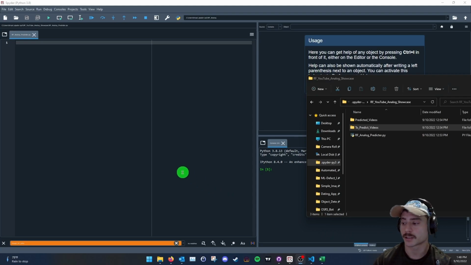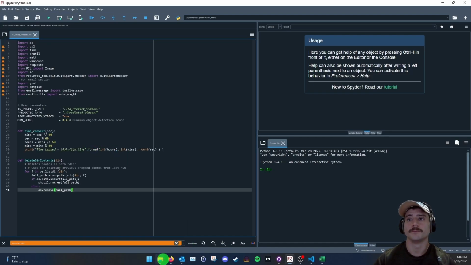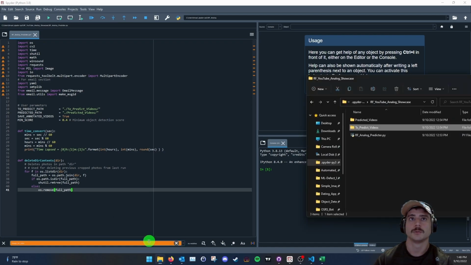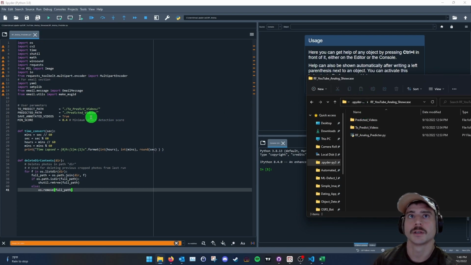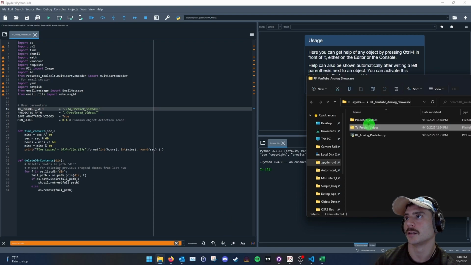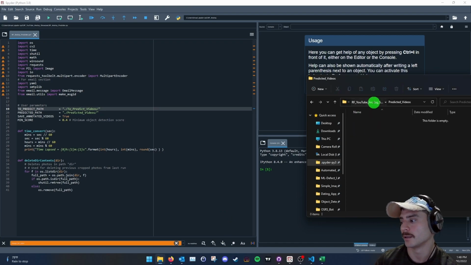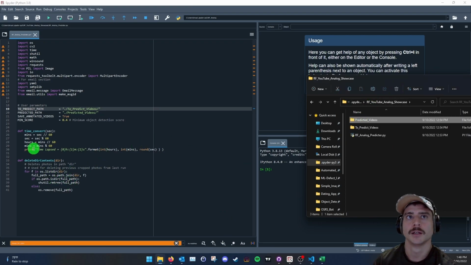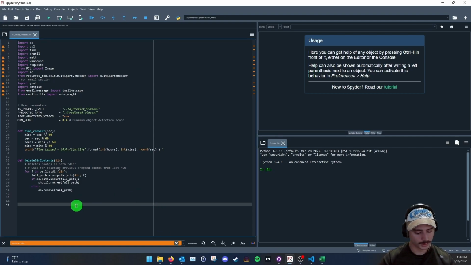Okay, so let's go on to writing the code. Using Spyder for this, it's just another IDE. You can use whatever you want. And yeah, so let me just copy and paste something I already wrote. So we do need OS, CV2, all the other stuff over here that you see here. These folders to protect videos, and where we want the videos to be stored after it's done annotating. Okay, so let's actually write the code.